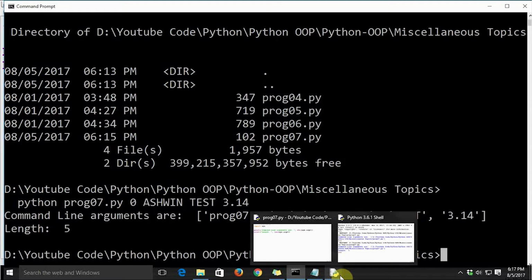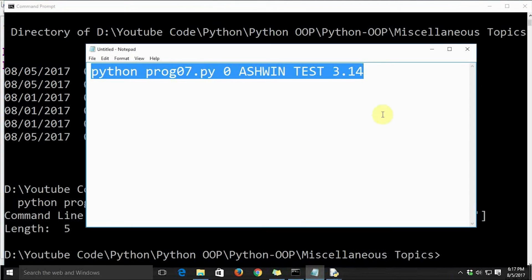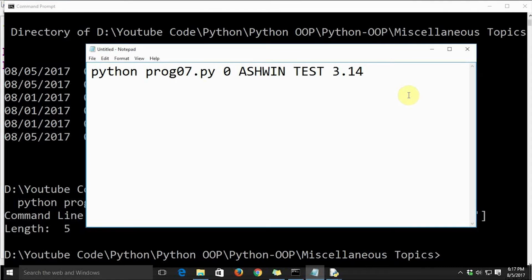This is actually very useful in cases where you need to write the code for some small command line utilities using Python. There you can write the code, and then you can have some parameters while launching the program from the shell, and then you can parse those command line arguments and perform various operations on them.